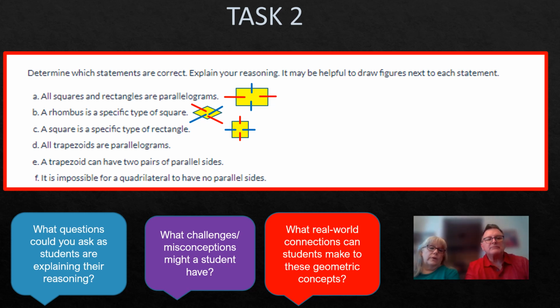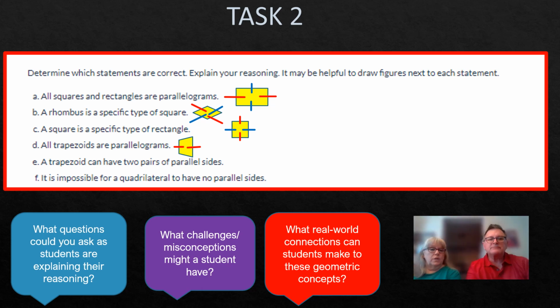You have to think about that. All trapezoids are parallelograms. I can think of some trapezoids that are not parallelograms, as this shape that you just brought on the screen. It has one pair of parallel sides, but not a second one, and parallelograms have to have two. That's the minimal defining attribute for a parallelogram. Correct. Two pairs of parallel sides. And so this statement D is false or not correct.